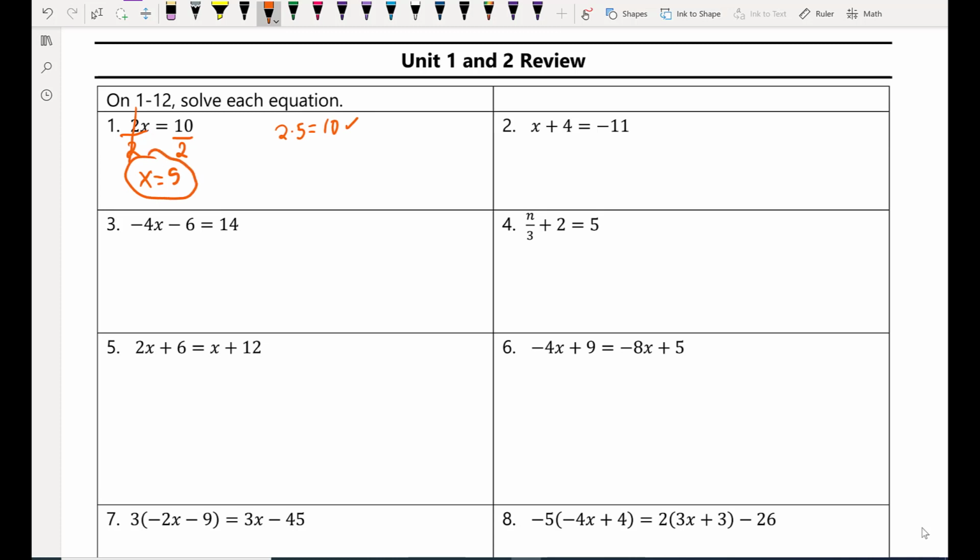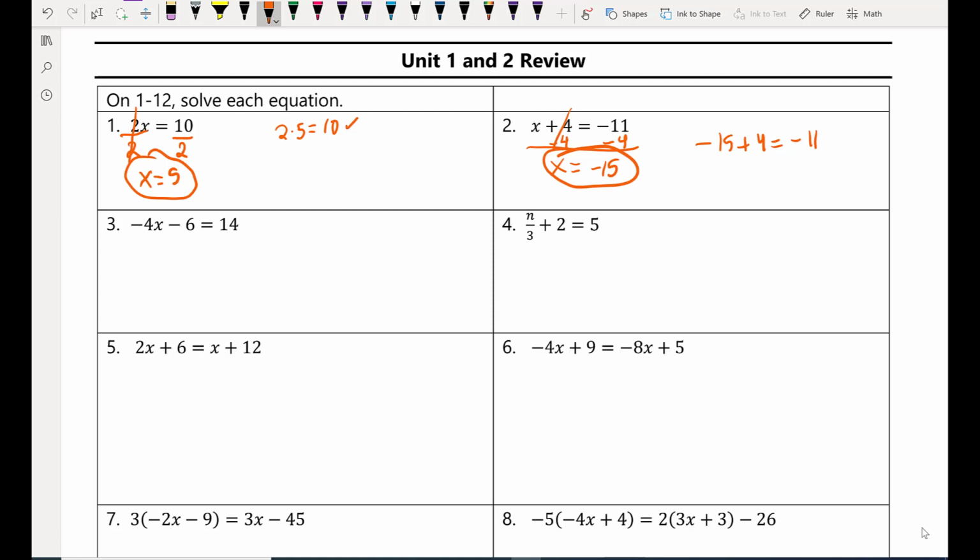Then I can just carry on with this in a similar way. So x plus 4 equals negative 11. I need to do the opposite of plus 4, so I need to minus 4 from both sides and get x equals negative 11 plus negative 4 is negative 15. Again, I'm probably not going to remember to do this for all of them, nor do I want to do this for all of them, but we can check. Negative 15 plus 4 does give us negative 11, so that would be our answer.